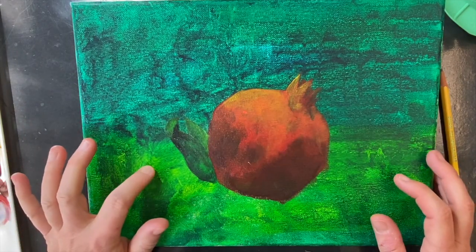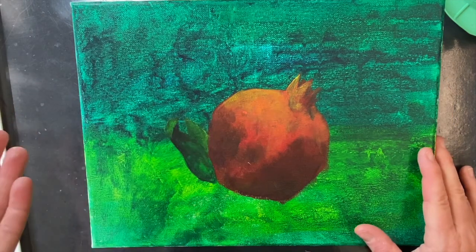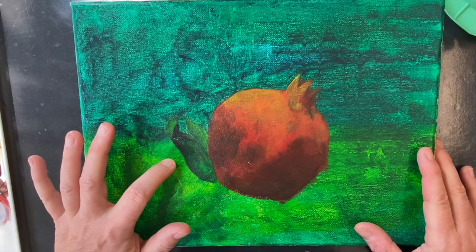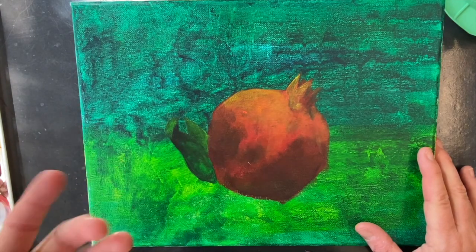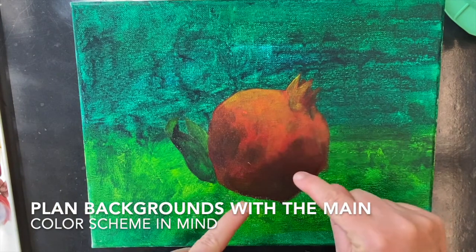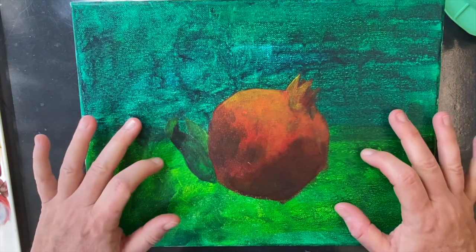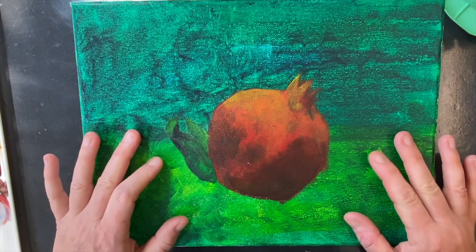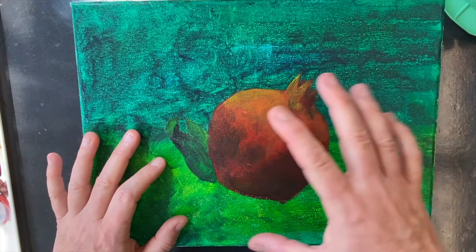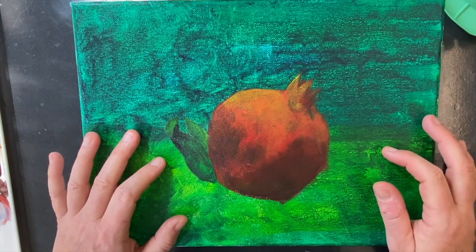Normally I would not have done a green background, but since it was here, I used it. You can see how this green is really not standing out. Normally, if I knew I was going to be using a lot of red and a lot of green, I would pick a color that would offset that. I would probably have started with a purple background to offset all the other colors I was using — or even some yellows or something like that.